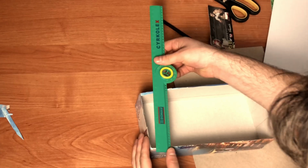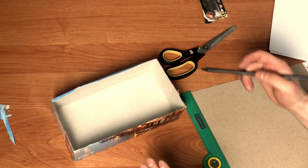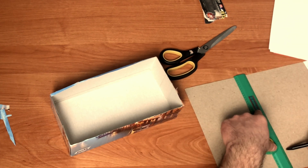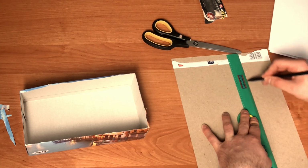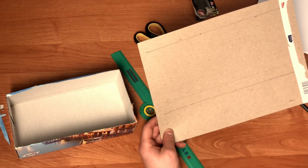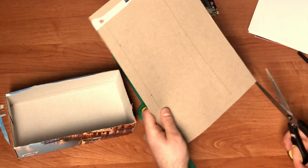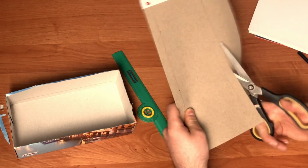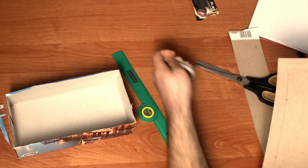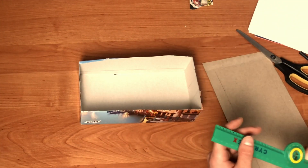So now we need to do some measurements. Our box is 11 centimeters wide, so we will need to make those walls broader because we want to fold them and glue them to these walls here. So okay, I've got these sections done. These are the lines. I'm going to fold my cardboard. Let's now cut it out. Now we want to measure the height of our box. And it's actually 6 centimeters and a half.